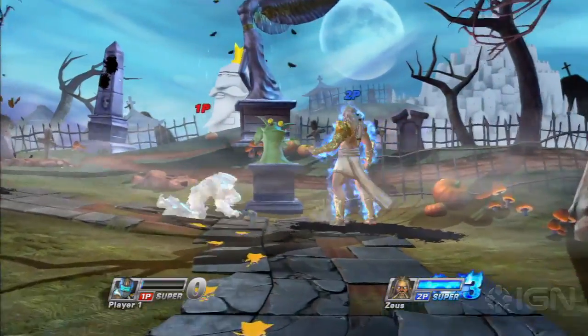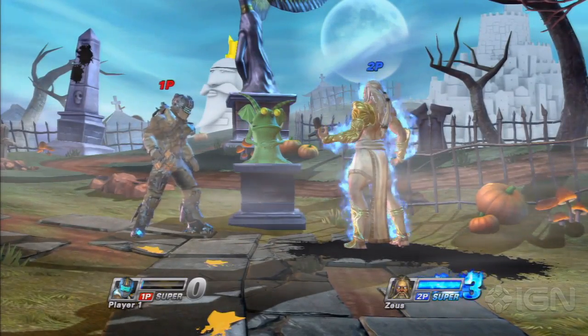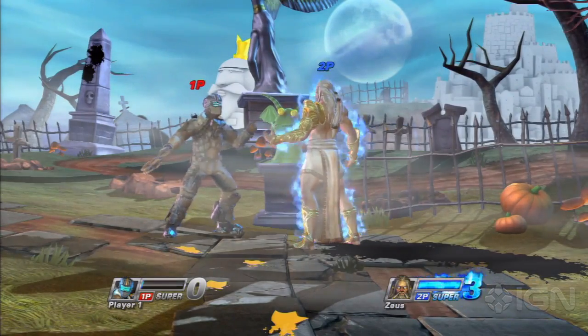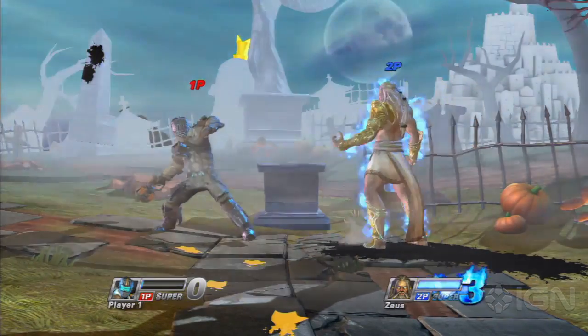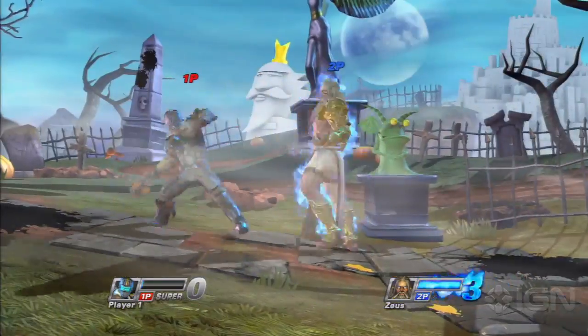Oh, and did I mention this has guard break? So if you happen to be trying to block the King of the Gods, that's also a mistake. So if you hold the block there, I will try an L1. Yeah, and then you're blocking in a clearly cowardly state. Yeah. So I just knock you straight out of your block.